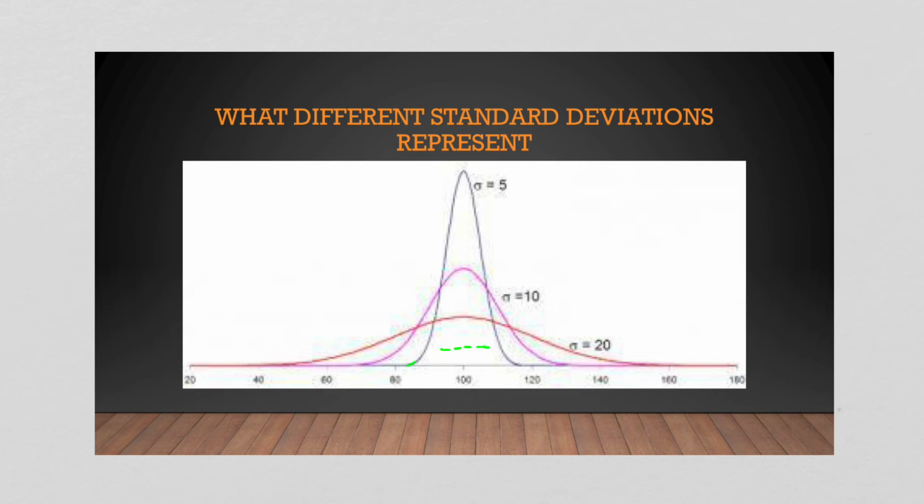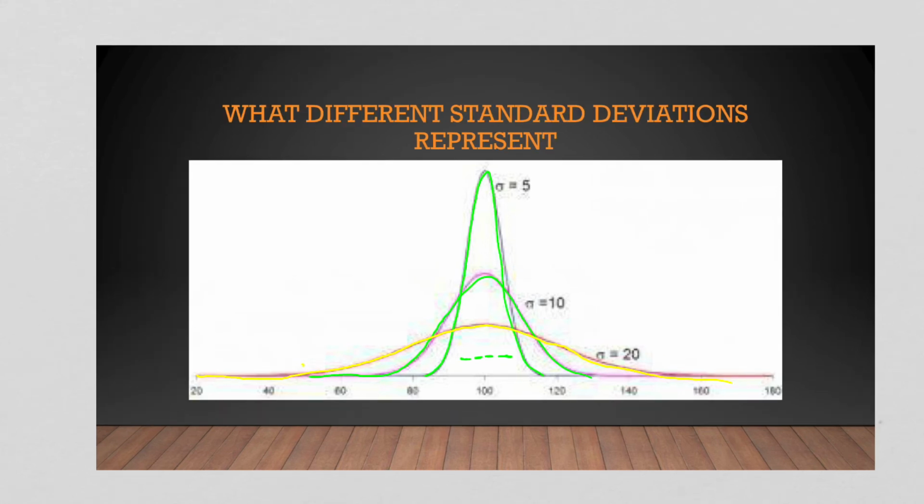So if the standard deviation is a small number, you have quite the narrow peak of a graph. If your standard deviation here in this case was 10, you can see the graph gets a little bit more spread out. And then as your standard deviation gets really large, here we get a really small, slow incline normal curve, because the spread of the data is just so much more spread out. Now you're still going to get those extreme wings of data, regardless of whether your standard deviations are large. It just means your curve is a little bit more flattened.